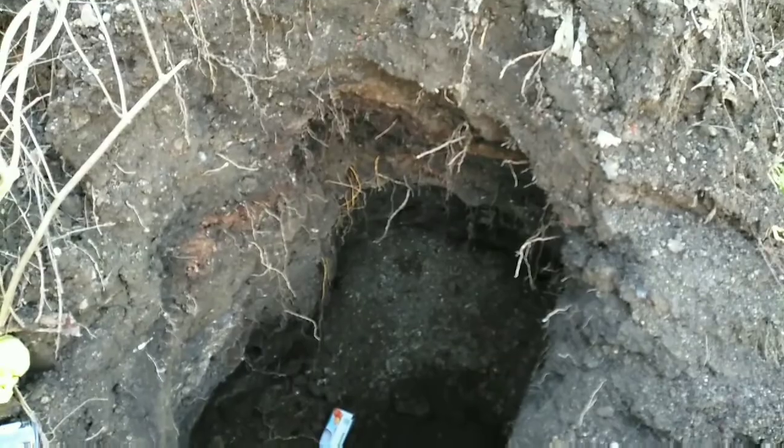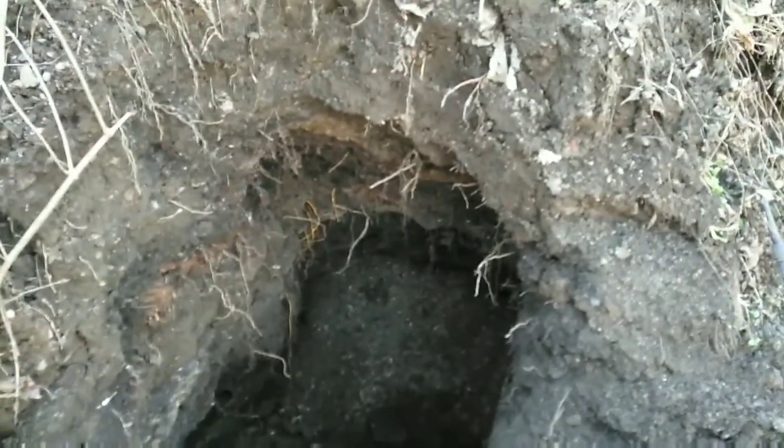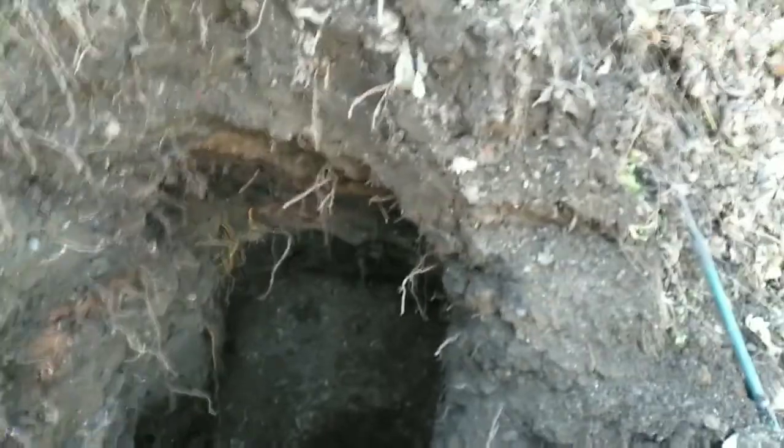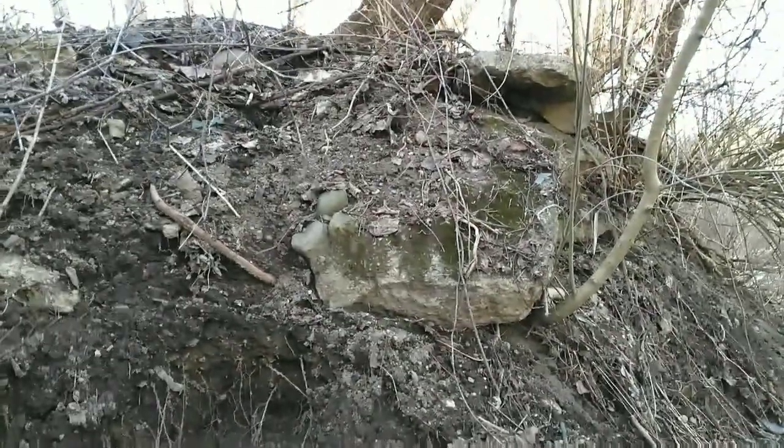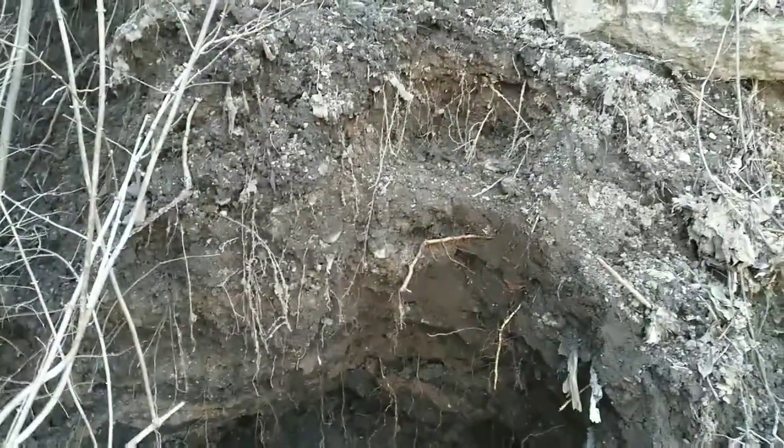The hole is getting really scary again - peeling an awful lot. I don't really want to be down there right now. I'm kind of surprised this section here hasn't caved in yet because the old hole is right there, so that's like a really thin wall - should be coming down anytime. It'd be nice if it was a massive cave-in and it just kept caving all the way back to that cement chunk.